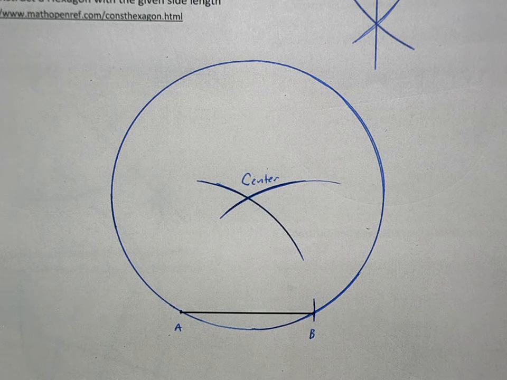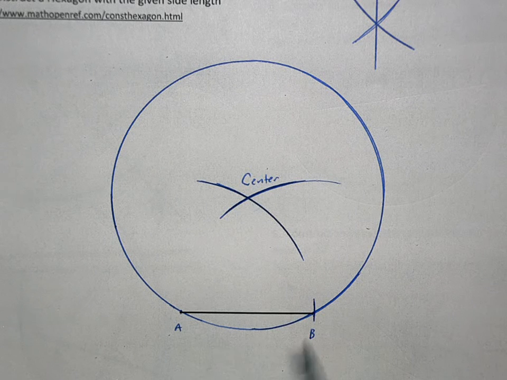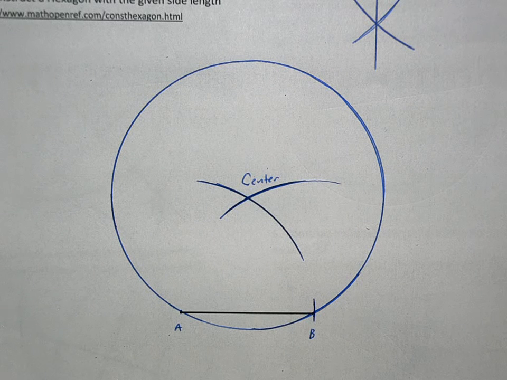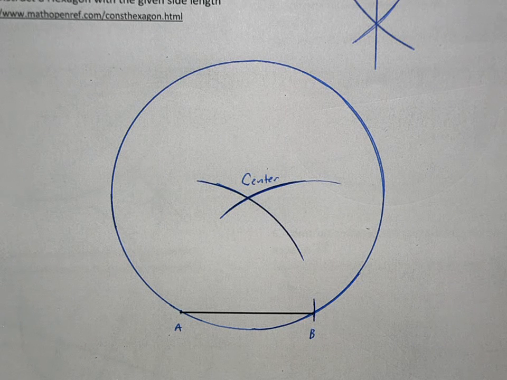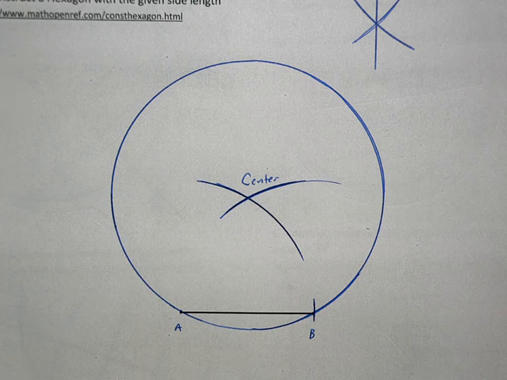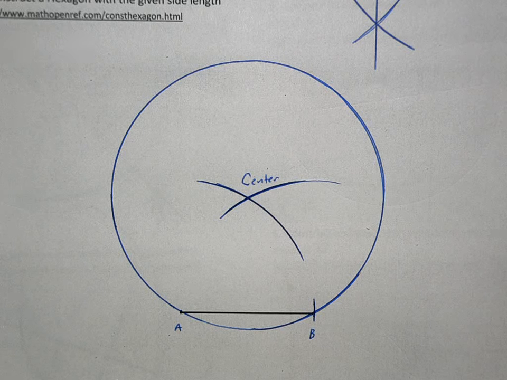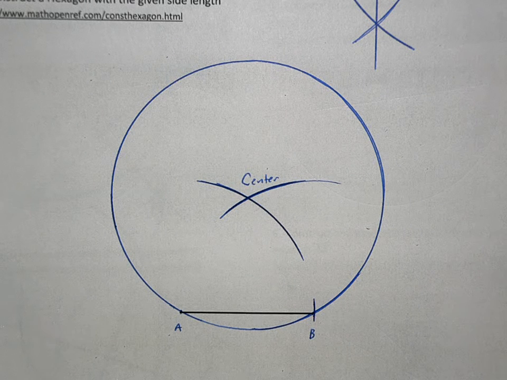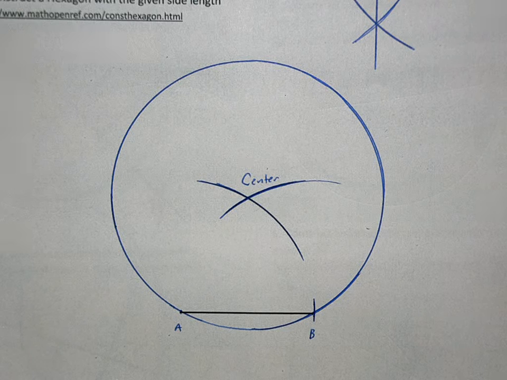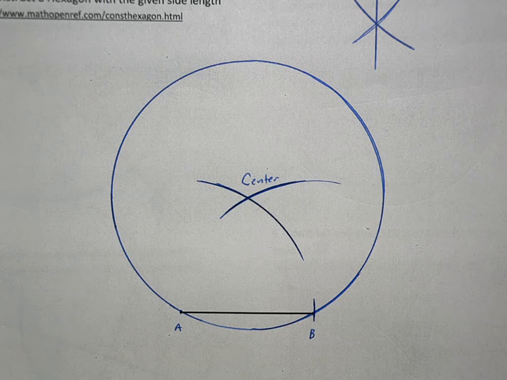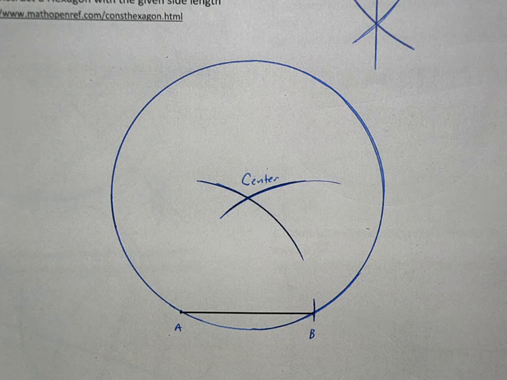If you did it right, you're going to hit the A, you're going to hit the B perfectly on the edge of your circle. If you didn't do it right, you're going to be off a little bit. Your center wasn't in the right spot. Ooh, dang. We only have 4 more marks to make, and then we connect the dots.